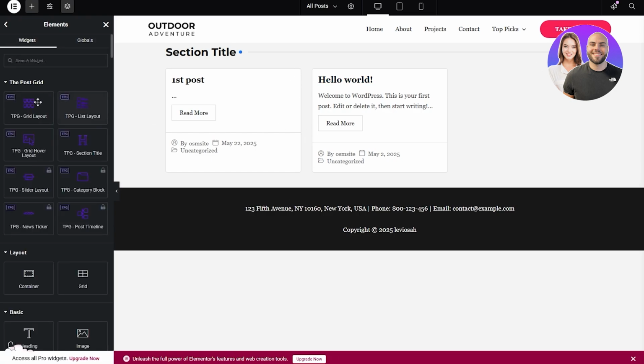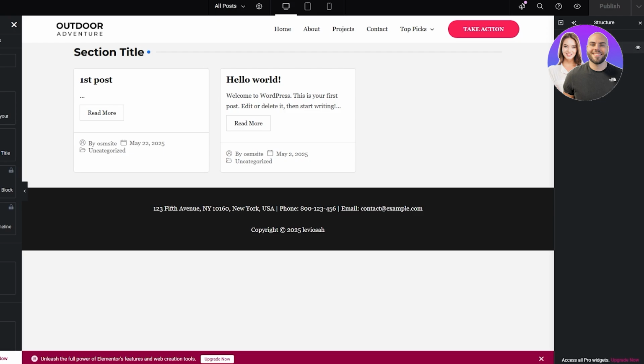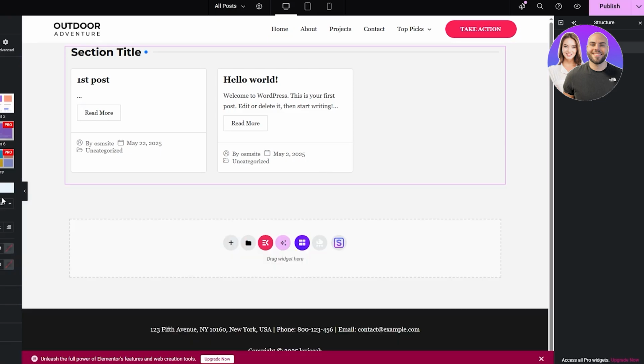I think I need to add it again, but yeah, click on add elements. Here we go. We'll click on the container over here. I think maybe the website is loading up. Yeah, I think something's wrong. I think the website's stuck. There we go. Here you have the layout option as well.